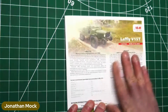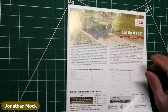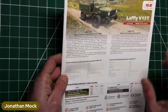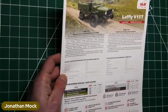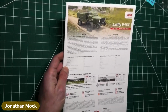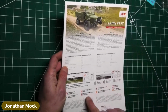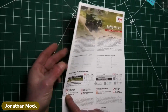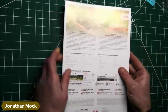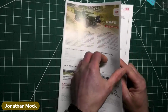Interesting. And then we have the instruction sheet, beautifully molded, beautifully presented, nice glossy paper. It gives you the colors in the actual ICM paint range as well. Oh, let's zoom out a bit. Also the colors in Revell and Tamiya. Usual things about the color chart to give you assembly steps, optional bits, cut off, do not cement, parts not for use, etc. Be interested to see what parts are not for use, which may point to future versions.